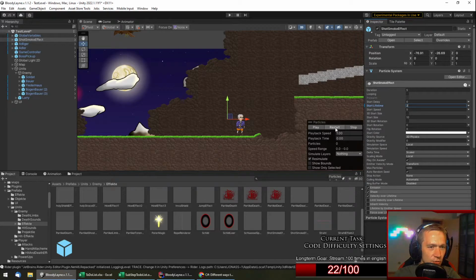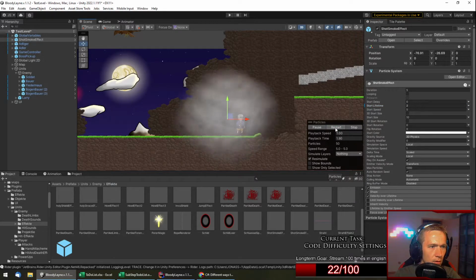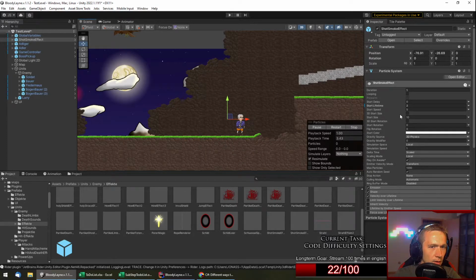So let's change it to 2. And now think about it. Maybe increase the lifetime at a value of 2 per difficulty, or per 1.